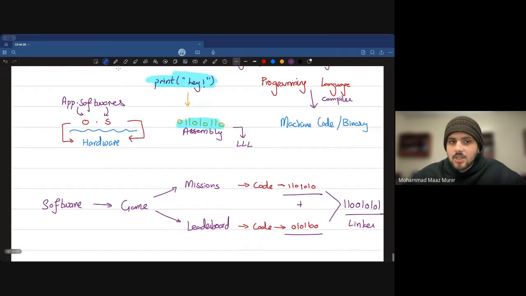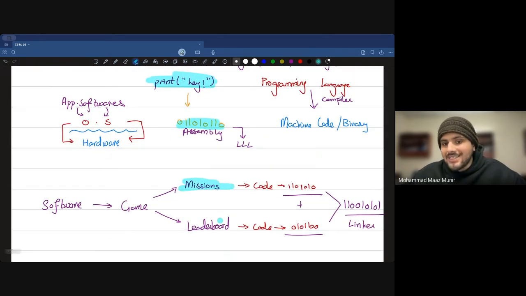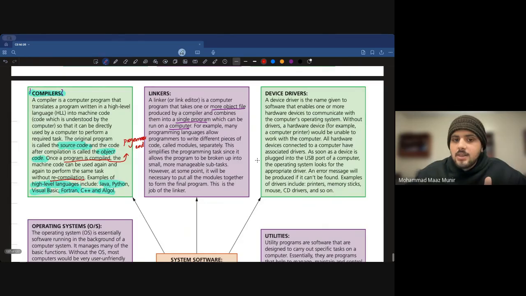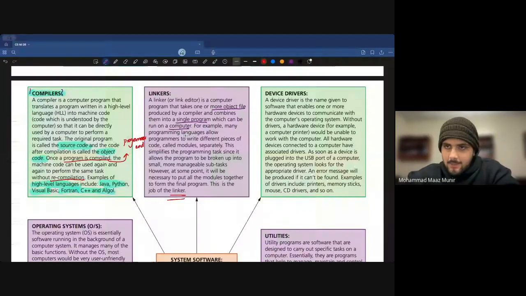Like in this specific section, where one person is dealing with one specific segment of the main program. So this main program was divided into two modules: module number one and module number two. We're going to come to this in paper number two too, so don't worry. These are separately compiled, and then at some point they would need to be combined. So if I want to create a game, there would definitely be multiple modules and I want to combine all of them. The software used to put all the modules together to form the final program is known as a linker. That's the whole purpose of a linker.